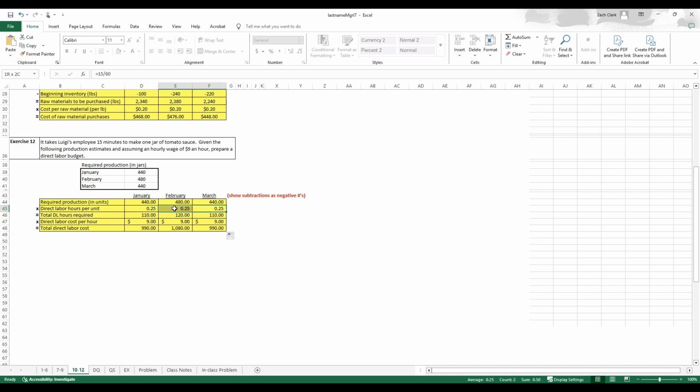And so the trickiest part of this one is just knowing that you need to convert the hours, or convert from minutes to hours, right? That's what we're really needing to do, because we know it takes 15 minutes. And so you have to say, okay, well, how many hours is that? Because we have cost per hour, not cost per minute necessarily. If we had cost per minute, then we could do direct labor minutes per unit and multiply those together.